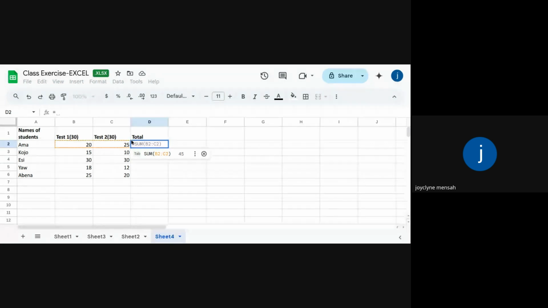You see that this is what you wanted to type. You can just press enter. Other than that, if it is not so, and then you use equal to, you can add what you want to add, B2 plus C2. So either this plus this or use the sum. It will give you exactly what you have. So I can still press enter because it showed there B2 plus C2. Do you get it?